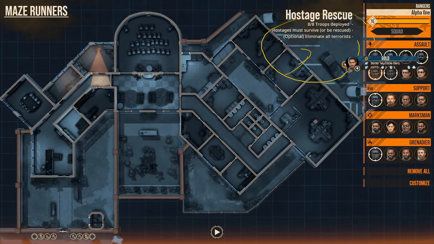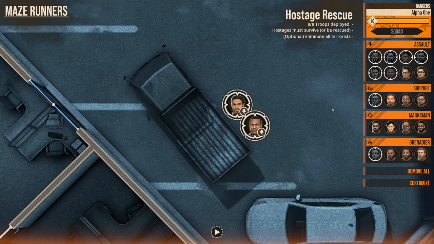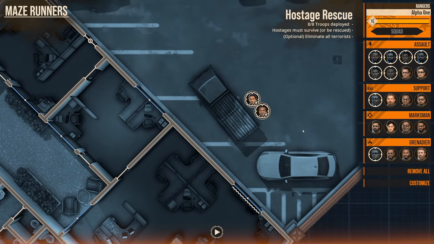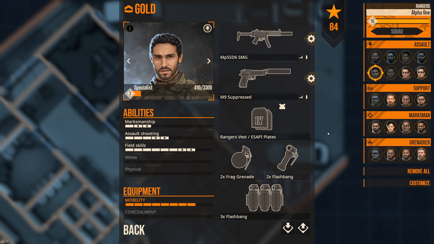So Gold and Karan here are assaulters. They're equipped with the MP5 SD6 submachine gun, which, as we all know, fires 9mm and has built-in mechanics or manufacturing that makes that 9mm subsonic, which makes it quiet. So it's not actually a suppressed gun, but it's a gun that's shooting subsonic 9mm that keeps it quiet. They're both quiet. We've got level 4 plates across the entire assault force today. 2 bangs, frags, wall charge there, and then 3 bangs here.